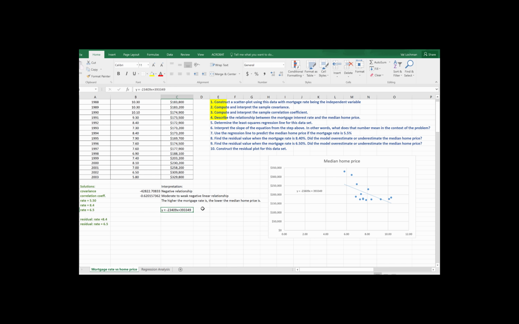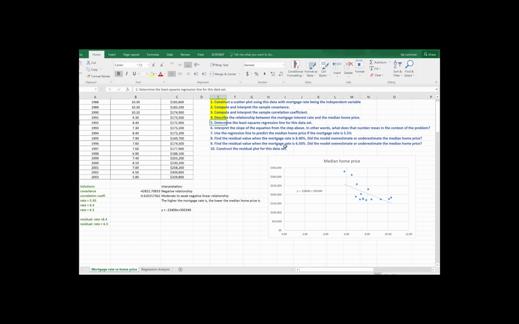All right, so this is our equation, the least squares regression line to fit this data, meaning what? If you were to compute the distances between the values on the line and the actual data, which we're going to define later, then this line would be the best fit, meaning the error overall would be the smallest. Okay, so that is your least squares regression line.